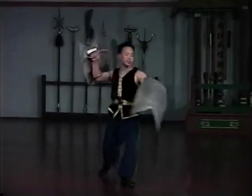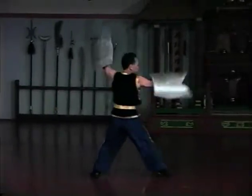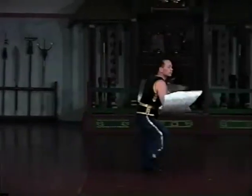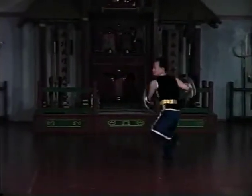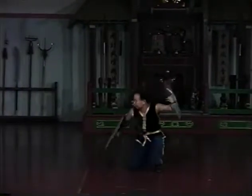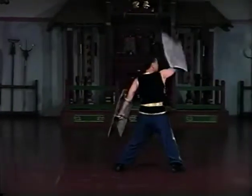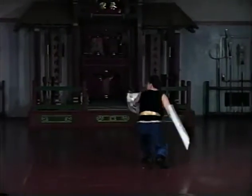This set will be taught in eight lessons. Each lesson will have three repetitions. The first repetition will describe weapon movements, the second will describe footwork, and the third will focus on refinement. Applications will be shown after each lesson where the movements may be unclear. This will begin with a short discussion of weapon fundamentals.